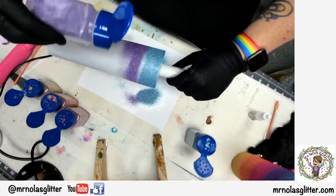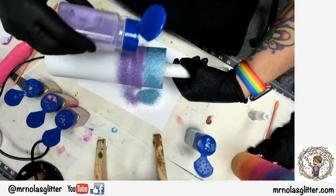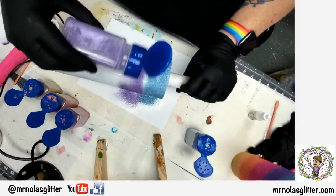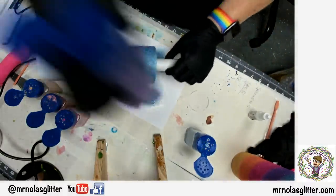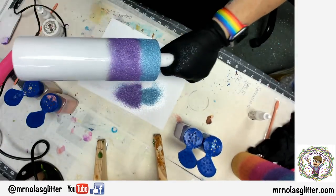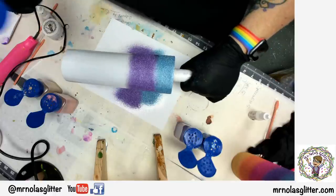Next, so this is kind of just a hard line, and then I'll show you how to blend them together when we go back for the second round of them. So this is just kind of giving your eyeballs somewhere where your glitter is gonna be. Again, I shake it down. Drago's Jr., right?